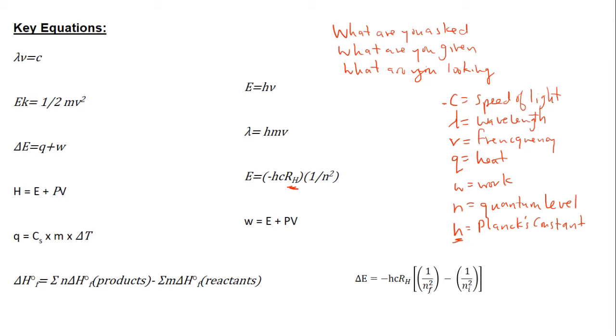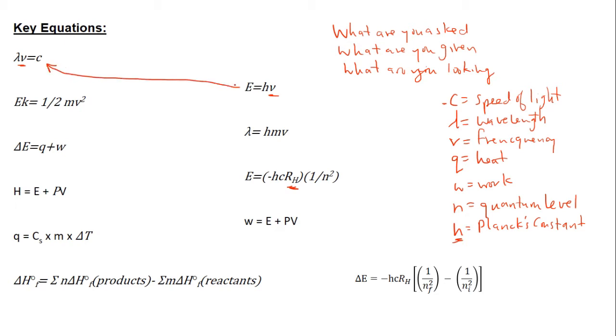So here's where I would kind of look at things, right? If we're given a frequency or a wavelength and asked to find the other, we're clearly going to be using c equals wavelength times frequency. Or if we're given a frequency and asked to find energy, we're clearly going to be using energy equals Planck's constant times frequency. And as I said, these two equations go together an awful lot.